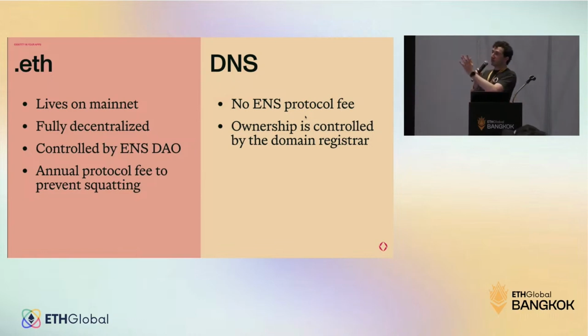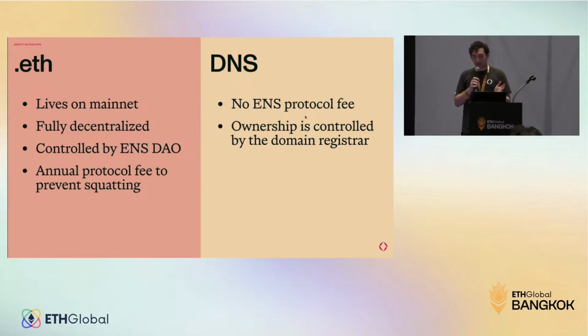But just to compare those two things, .eth lives on mainnet Ethereum. It is maximally decentralized, kind of our gold tier, let's say, and it's controlled by ENS DAO, and there is a fee to register those names. DNS, on the other hand, there is actually no protocol fee. So that's one way it differs. The only reason there is a fee for .eth is to keep a healthy namespace and avoid people just holding a .eth name forever. That's not a healthy namespace. Whereas DNS names, they already have that. And so because it's considered a safe namespace, you can use it in ENS the same way you can .eth.